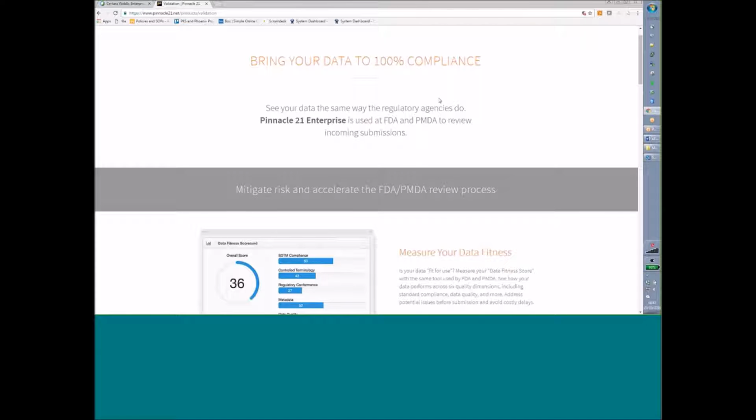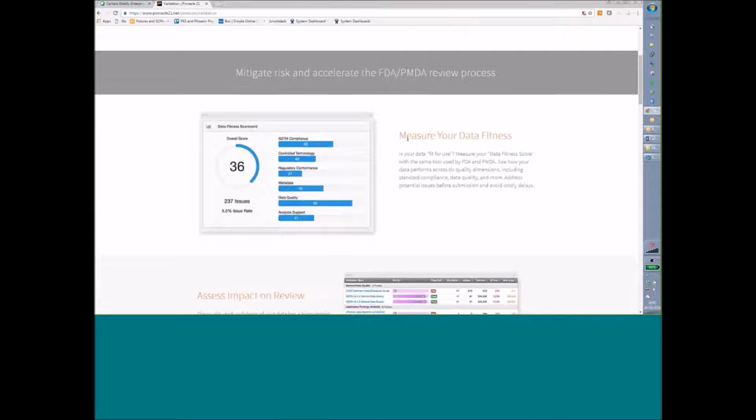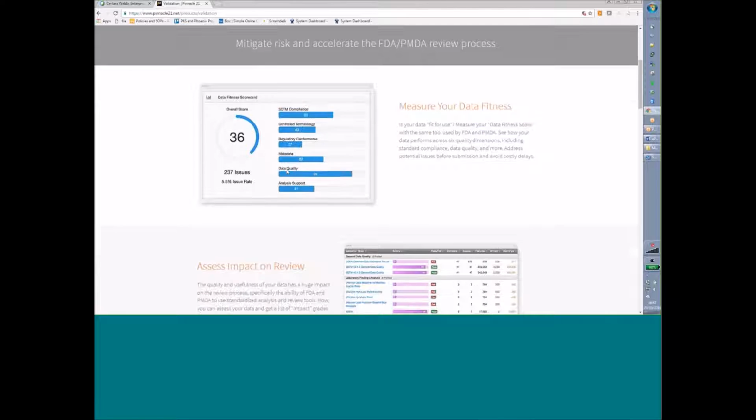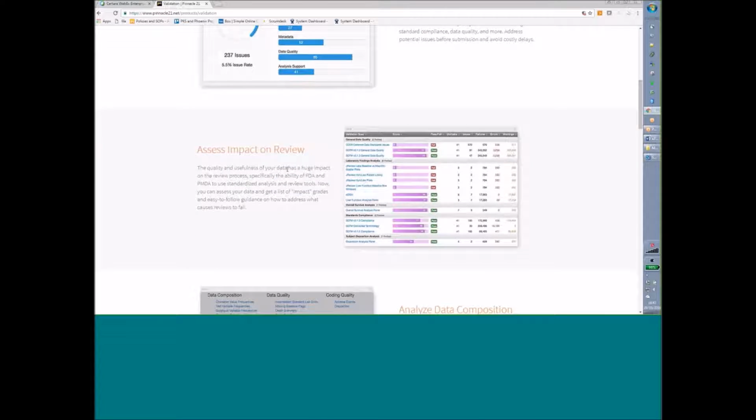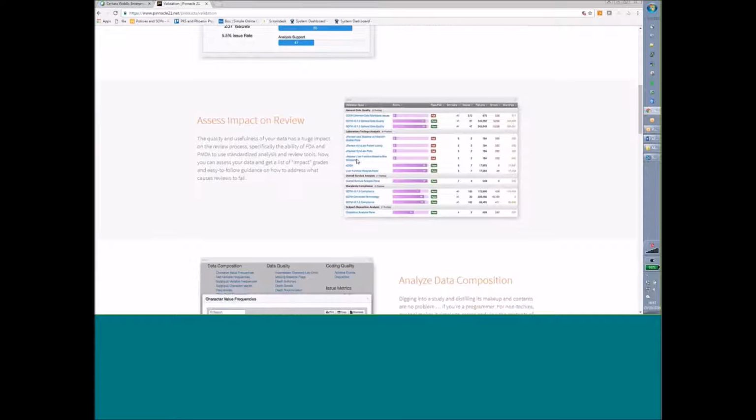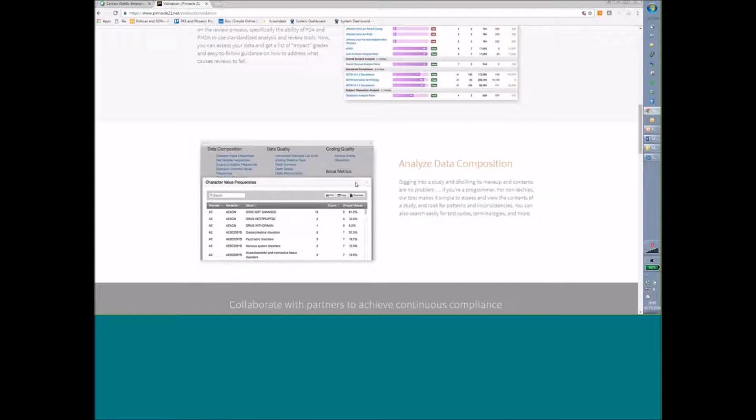But essentially, it's a free tool that allows you to run your datasets through it and gives you a score to show how fit your data is, and a validation of your datasets. So choose which dataset type you're sending. This one's showing SDTM, but there'll be a section for SEND in there as well, and then it will give you some information about the fitness for use, and hopefully you can check that your data complies to the SEND format using this free tool.